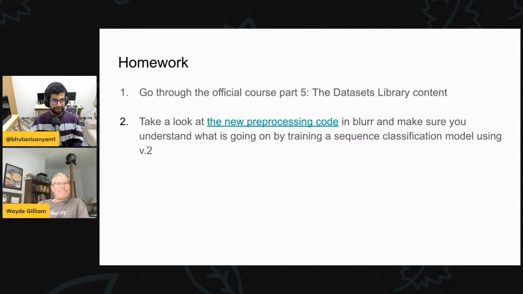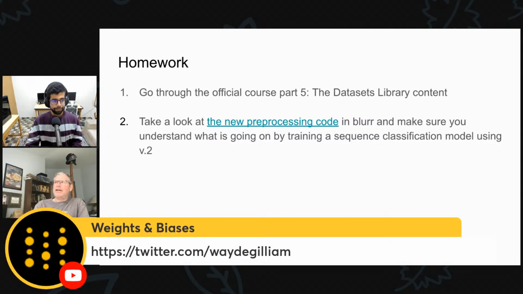Awesome. Was that the last thing you wanted to share, Wade? No, that's it. Like I said, we'll get the resources, the Google Slides, and also the Jupyter Notebook for folks to play with. And again, I just encourage you to look at the documentation for Blurr and look at some of the new bits of code. Outside of looking at documentation, looking at code is typically how I learn how things work and how to work with different libraries. So I just really encourage that, and hopefully it all makes sense to folks. That's very practical advice to wrap up on.